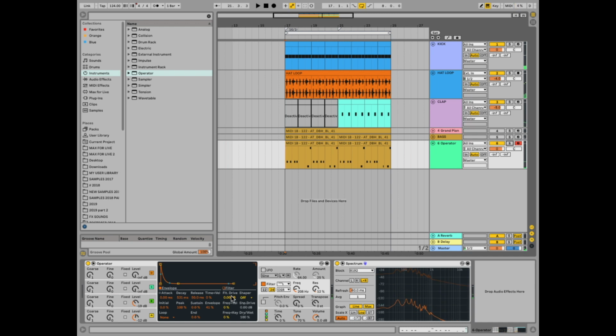I can further brighten up the sound a little bit by using the filter drive as well. So this is your basic sound, which is ready now.